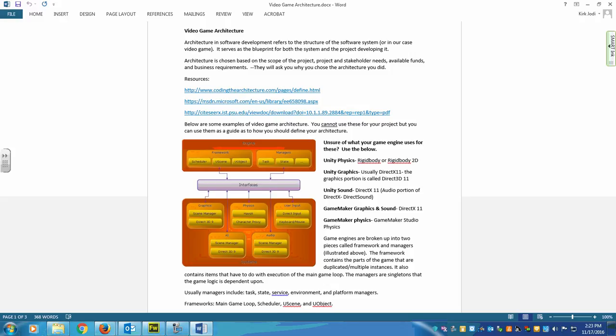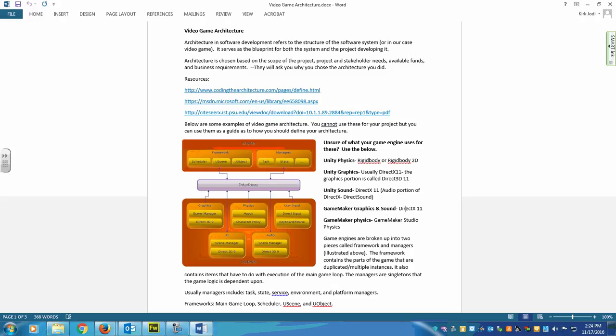DirectX just says, basically, this is all of the direct programs, which is Microsoft Direct Draw, Microsoft Direct 3D, Microsoft Direct Sound, Microsoft Direct Music, Direct Input, and so on. So they're all a part of DirectX.